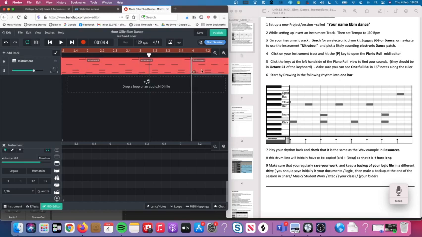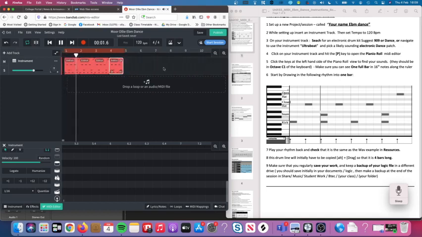Snap to grid. Okay, right, that wasn't on for some reason. Okay, that's about right to me.